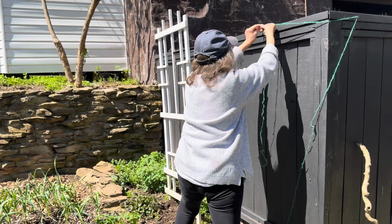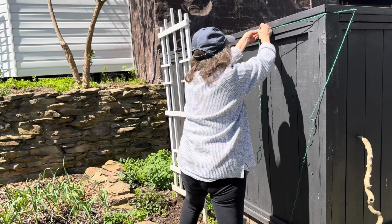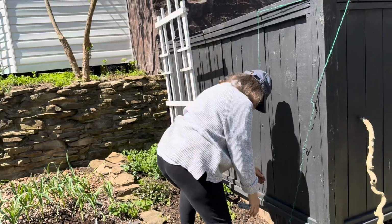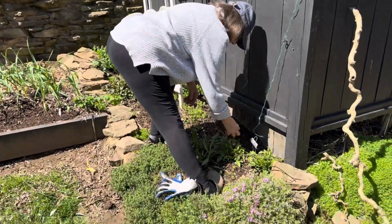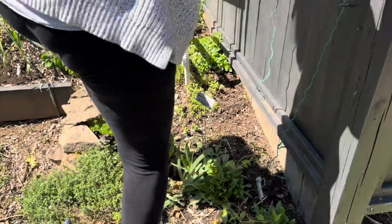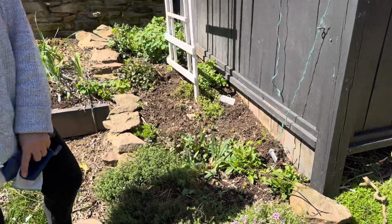I'll tie this off. I'm going to keep a little slack of this cord, because you can see there are multiple branches coming from the bottom. So I may want to put another hook down there. So that's how simple that gets. And to see that she survived made me happy.